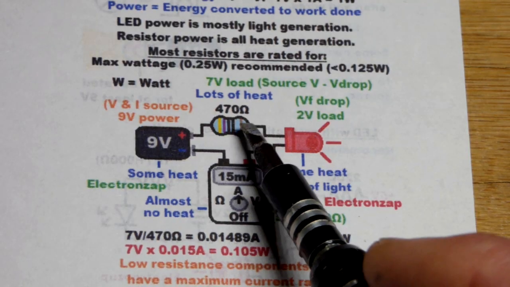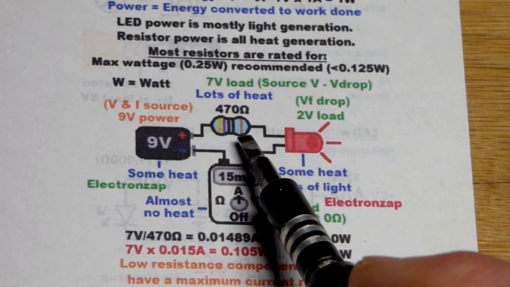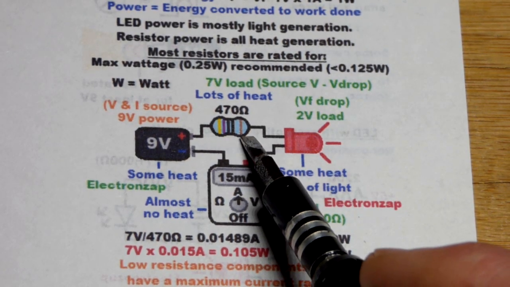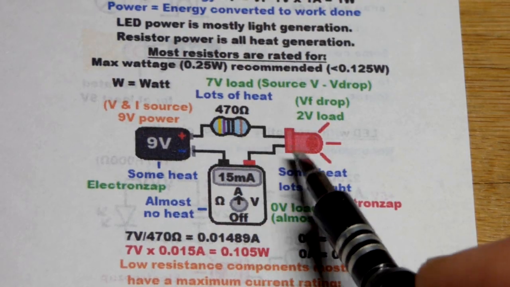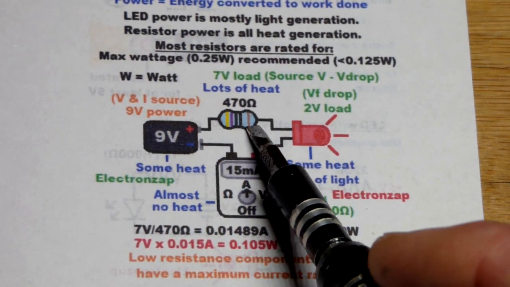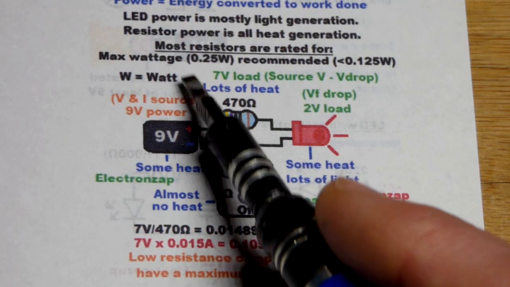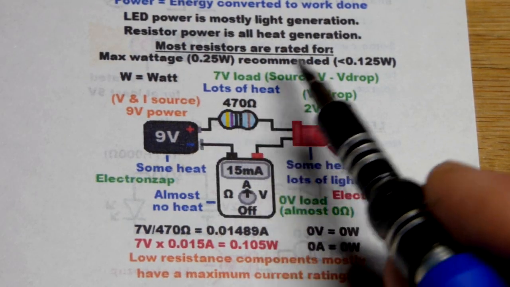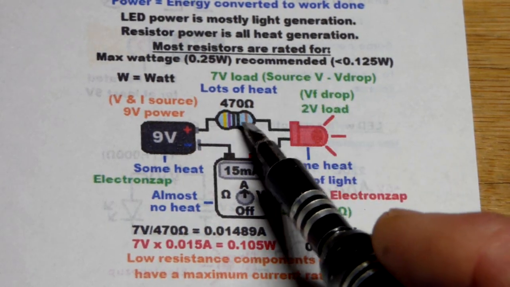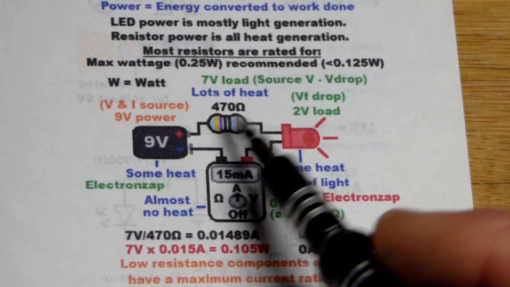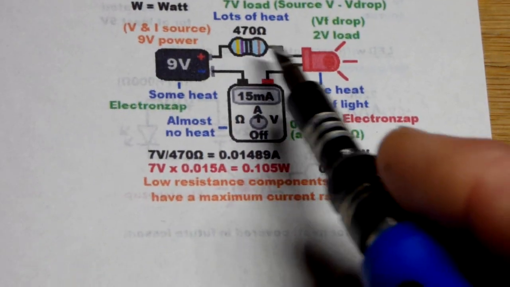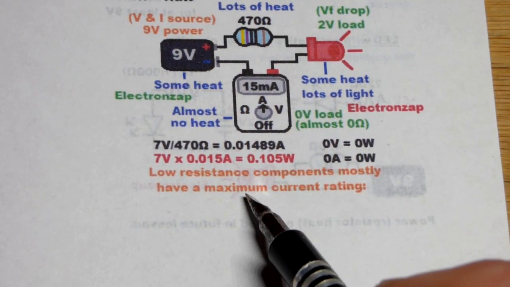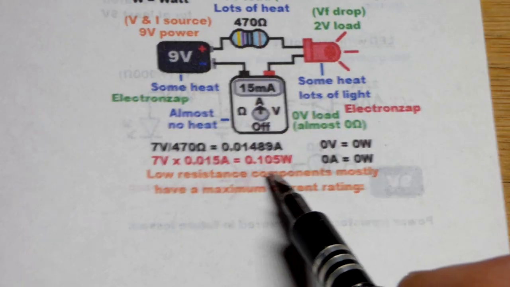The higher wattage resistors are physically bigger, and sometimes they're made out of different material that helps dissipate the heat. Like very high wattage resistors might have a metal body so that the heat gets out a little bit better. So that's what the wattage means, the wattage rating, how well it can dissipate heat. And so the better it can dissipate heat, the more you can heat it up. So you just have to avoid whatever maximum temperature it melts down, or some of them will burn.